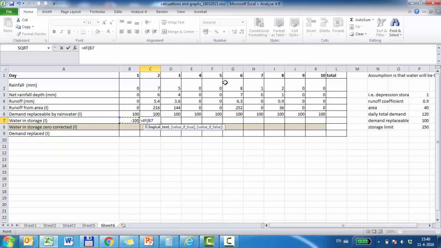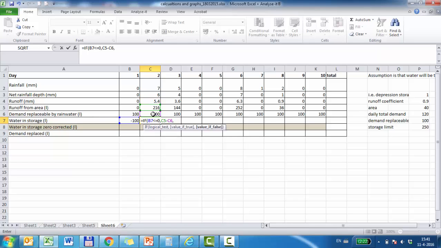So we can say if what we have on day 2 is smaller or equal to 0, so we don't have anything in storage, because the minus is not possible, of course, we can say that in our storage will be the same as what we had before, namely 216 liters in this case, minus the storage we have here.